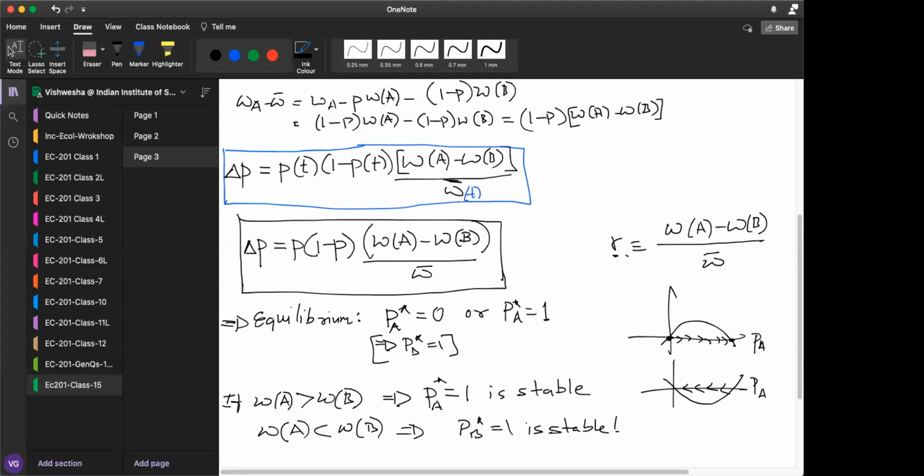Okay. Sir, as per the formulation of omega, it is like V times Z. So the dimension of omega is the population number. So typically what is the dimension for fitness? It's the number of offspring who survived to adulthood. Okay. And you're dividing it by omega bar, which is also the same dimension. Correct. So it becomes a dimensionless quantity.